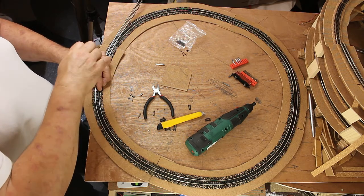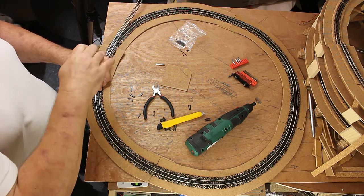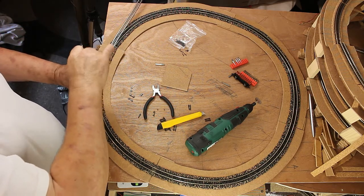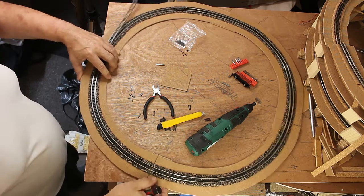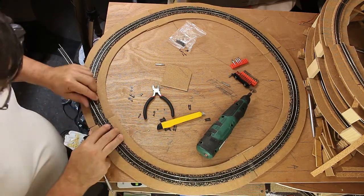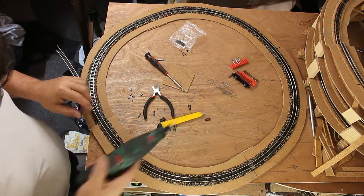So here I'm working on the last circle of the helix to be completed. When this is finished, we can finally start building the helix from bottom to top.